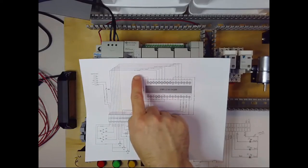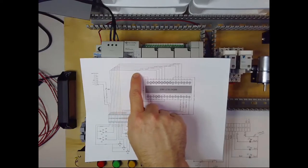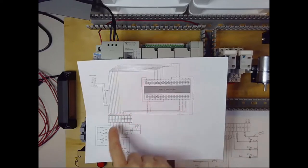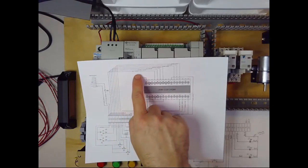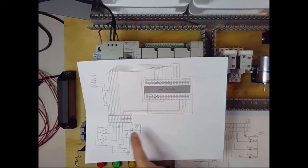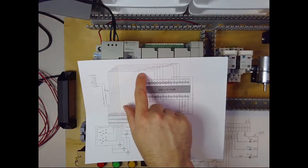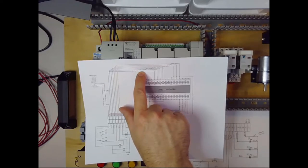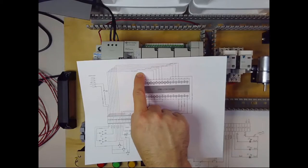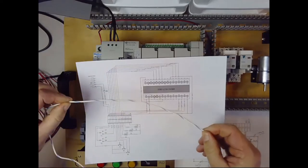The one thing I'll point out is the color code — it's on the PDF version. You'll notice that each wire has a brief description. This wire here says BLU, standing for blue, and it says T1 up, meaning it's connected to toggle switch 1 in the up position, and then forward slash IO2 because it's connected to input 02. Most of the color code will be pretty intuitive. The only thing that's a little different is if you look at the wire right above the blue one — its label is WHT forward slash BLU because it's a two-color wire. It's primarily white but has what we call a blue tracer line on it, so it's white wire with blue on it.